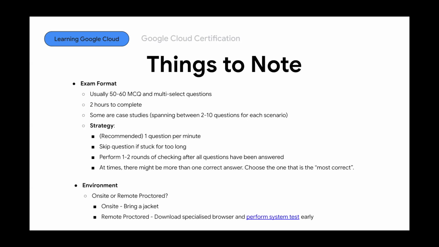If you're doing it remotely, make sure you also set up your machine properly. Don't wait until 15 minutes before the exam to check whether your machine is prepared, and then end up panicking and downloading a bunch of tools just to make sure your machine is okay. Do it early if you can. Another tip is that you also have to make sure your environment is clear. For example, if you're doing the remote proctored portion, you actually have to turn on the camera and let the invigilator see the environment around you. So, for example, you can see my background.